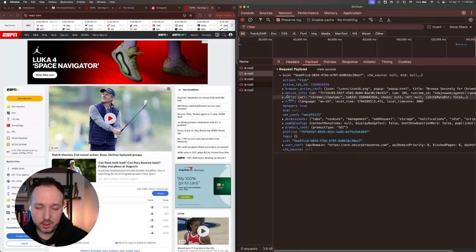So it is identifying me as a user, and it's telling this third-party server what websites I'm going to, basically for every new site that I'm browsing to, and it's tracking all of my activity. Now, this is bad enough. This is something that I think a lot of organizations should not have their users have installed on their laptops.